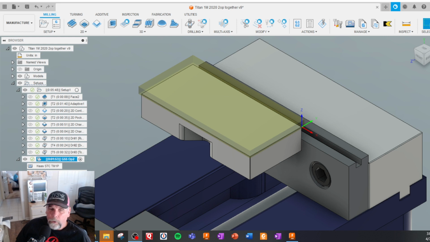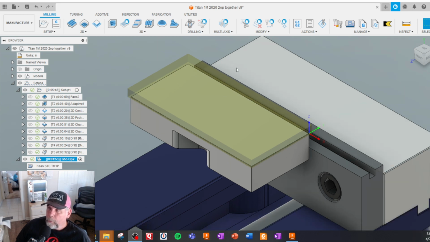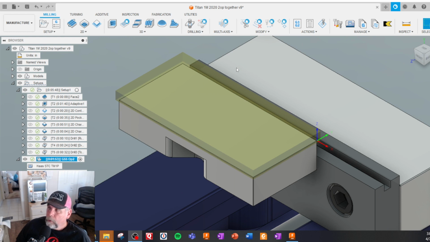I was watching another YouTuber on Fusion 360 lathe, and he incorporated some G code, and I realized that this is a good time for a G code lesson. I've been slacking off on that. It's very important to know G code. I always use a book to refer to.